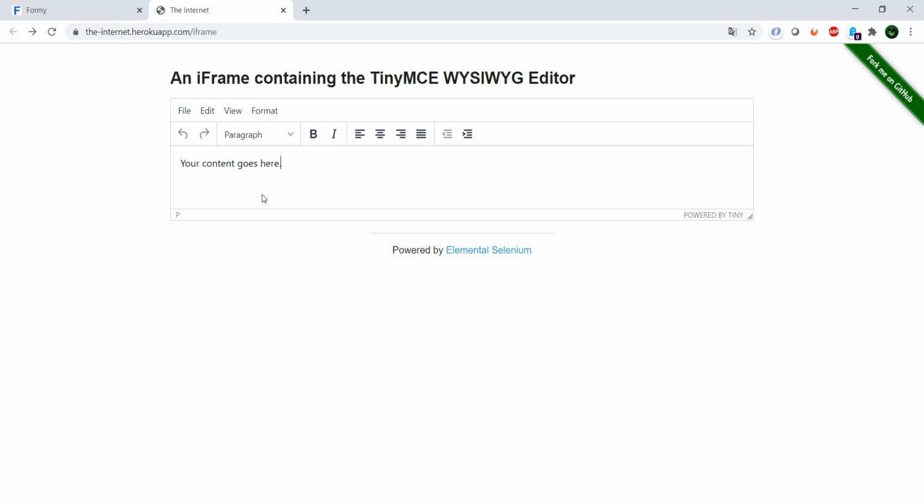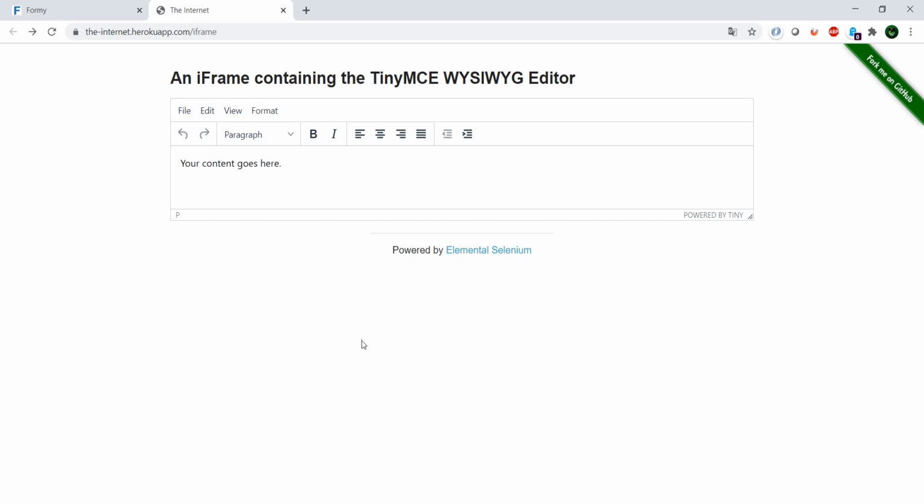So in order to be able to write in here, we need to identify the iframe. We need to tell Selenium, I want you now to work in the iframe. And what we're going to do extra is, after we enter some text here, make the text bold or activate the bold option and enter some different text. Maybe it seems a little bit confusing, but don't worry. I'm here to help and I'm going to show you how easy it is to do it.